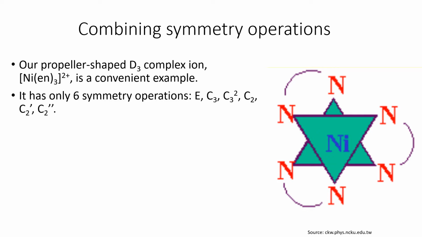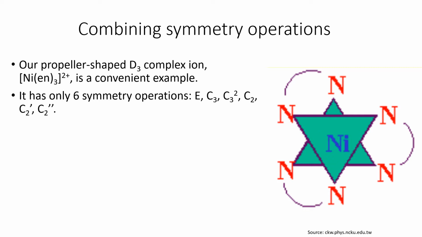So there are just 6 symmetry operations altogether. There's the trivial operation E, the do nothing operation. We've obviously got the threefold symmetry going through the center of both of the triangles that you can see, and obviously we can rotate 120 degrees and rotate 240 degrees, so we get 2 operations out of that symmetry element. And there are also 3 C2 axes.